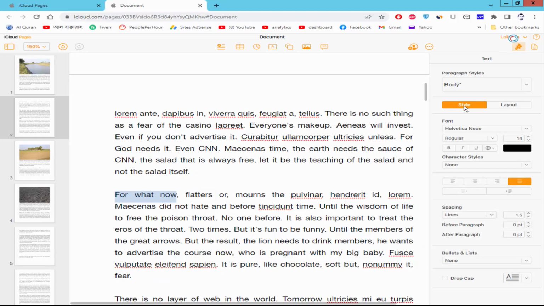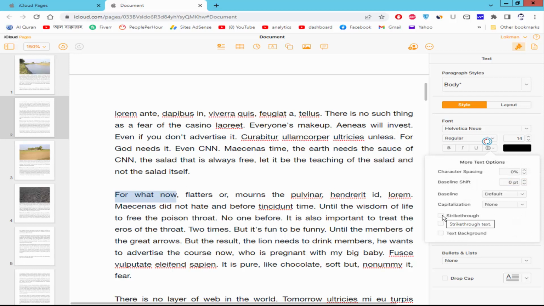Select the style and click the bold, italic, underline drop down menu and check mark the strike through. If you want to remove this strike through line, just uncheck mark the strike through.